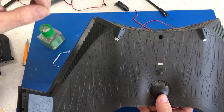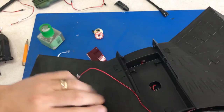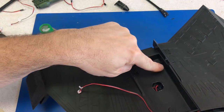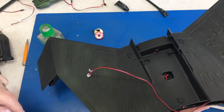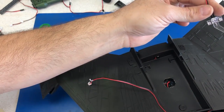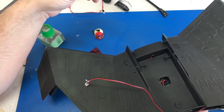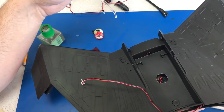So what I think I'm going to do now is get the top and bottom glued together. I'm going to make sure all the wiring is coming out the proper direction, and I'm also going to put in the two leads that run down the outside here for the engine nacelles. Because remember, we glued those up separately. So we need to leave those hanging out. So I think that'll probably be the easiest thing. Trying to go through this step by step, but still leaving us enough room to paint and get lighting in.